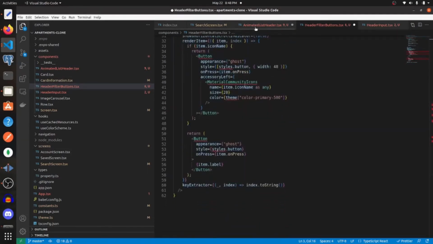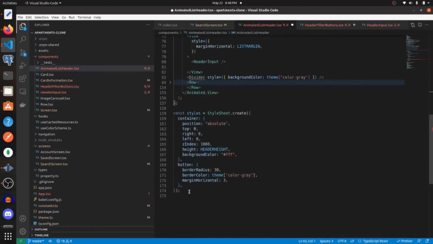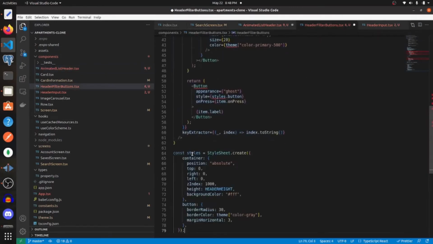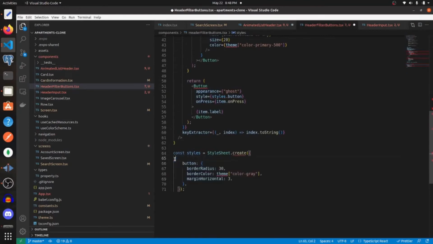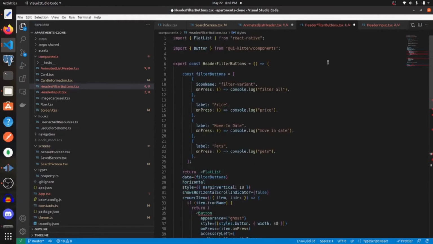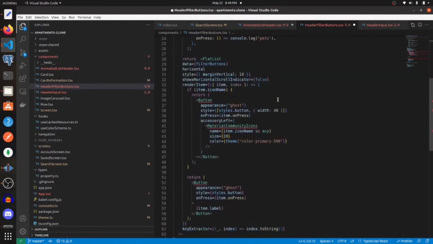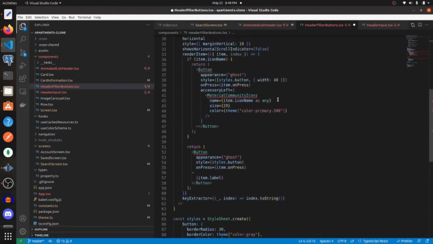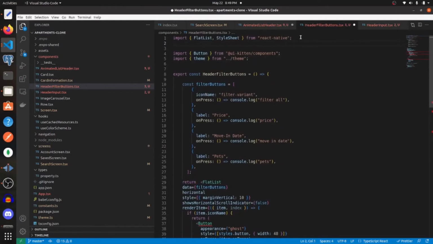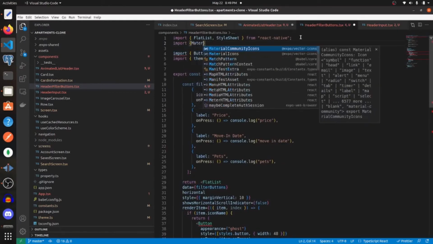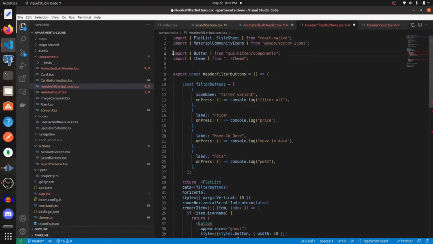Now let's import Button from UI Kitten. And then let's copy those styles that we created prior. So just copy this over, and then we can get rid of button here. Paste, and we can get rid of container here, and we just need to import StyleSheet and theme. And we also need to import MaterialCommunityIcons. And I'm going to move this up one.